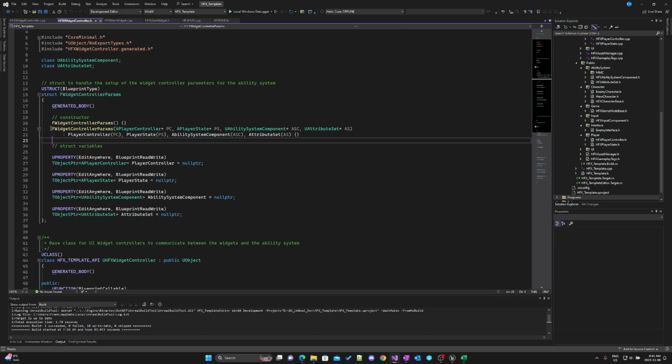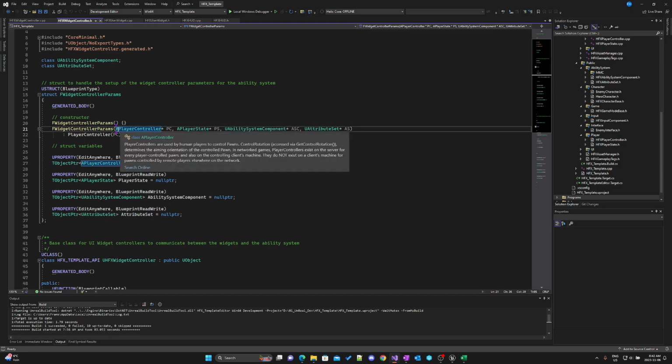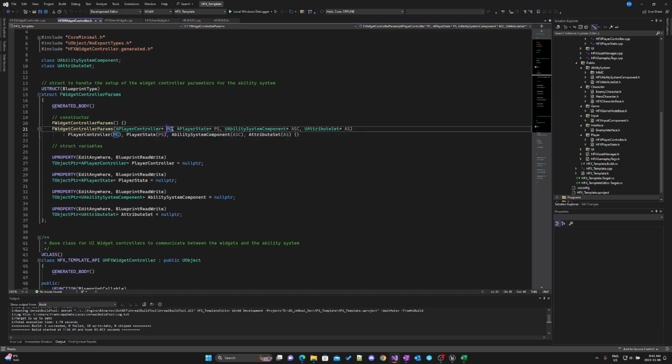And then we've created one that will take in our player controller, so it's of type APlayerController pointer, PC, an APlayerState pointer, PS, a UAbilitySystemComponent, ASC, and a UAttributeSet, AS. And then it sets the PlayerController, PlayerState, AbilitySystemComponent, and AttributeSet.